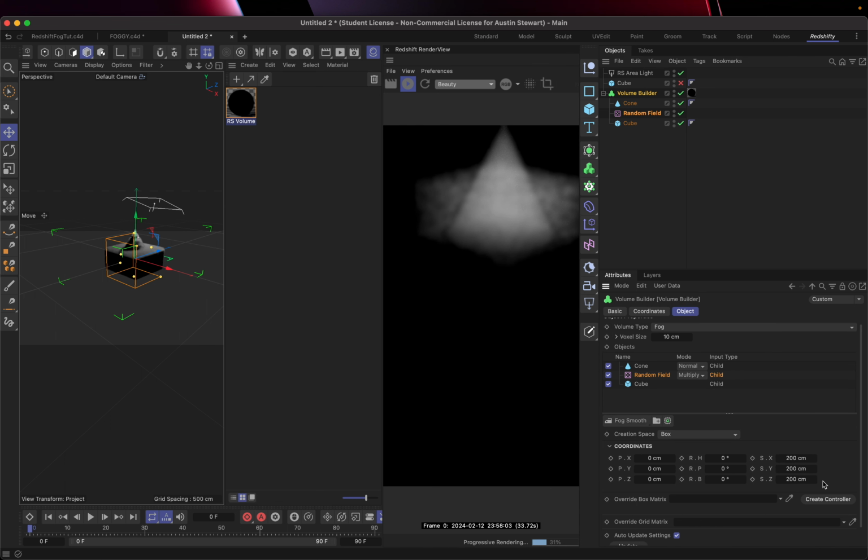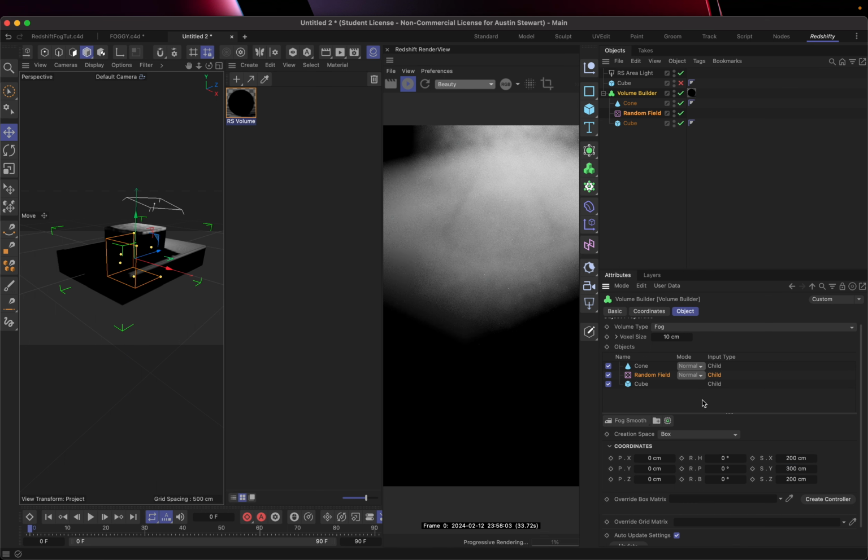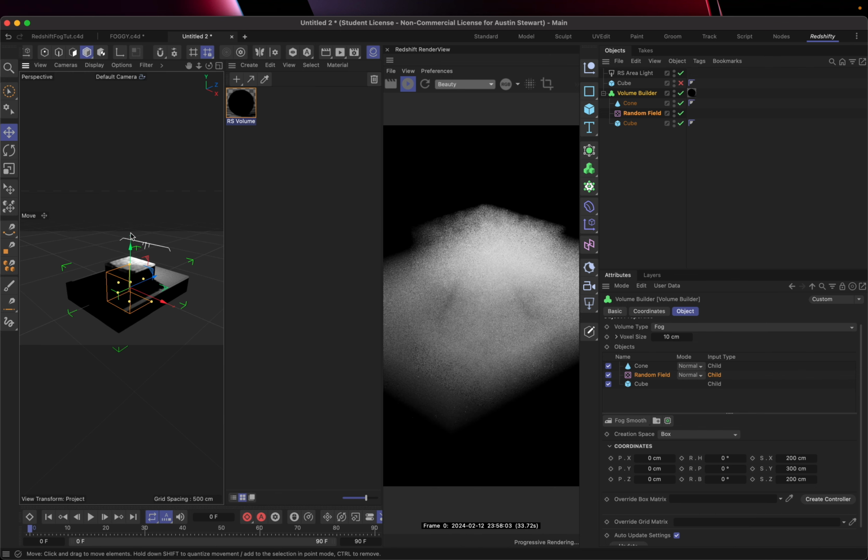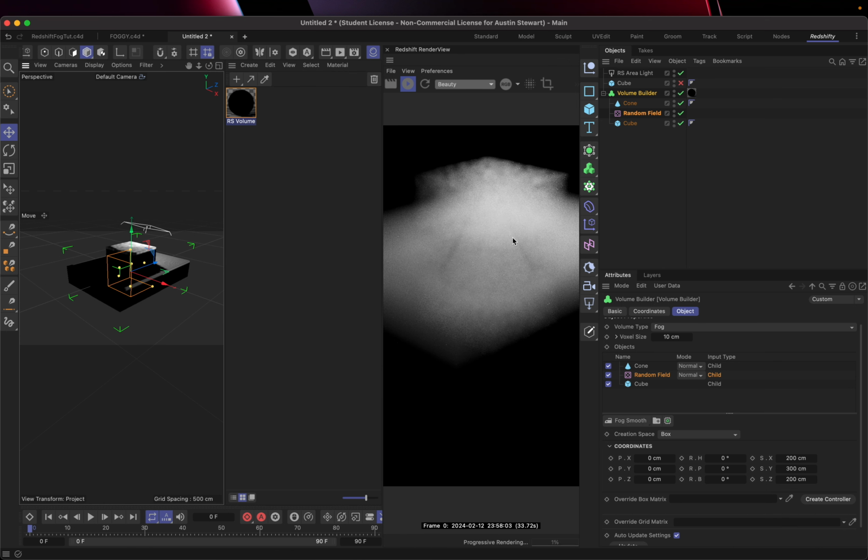And this is where I can make adjustments. So I know I want this cube to basically cover up my cone. I'm going to go ahead and make this, let's say, 300. I feel like that's as tall as that is, maybe. Right, so it's made it a little bigger. I don't notice any changes because of how it's interacting with this other cube. So let's go ahead and change this to normal so we can see that, right?